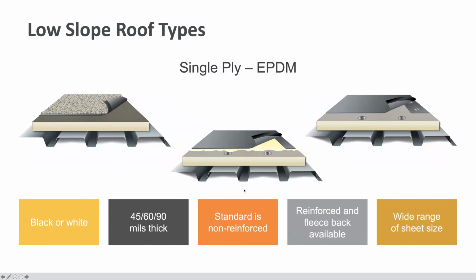A little older school is EPDM, or the old rubber roof, which is like laying a bicycle inner tube into a giant one across your roof, and either ballasting it with stone, big round rock that you see often, or it's glued or mechanically attached down to the substrate. These roofs are generally used in black, but they're available in white, and again, a variety of thicknesses and sizes of panels to cover your roof quickly.